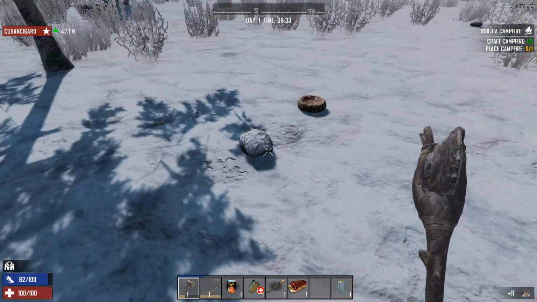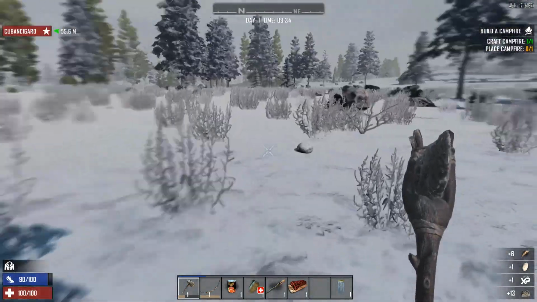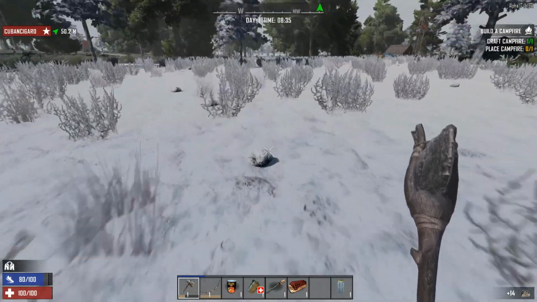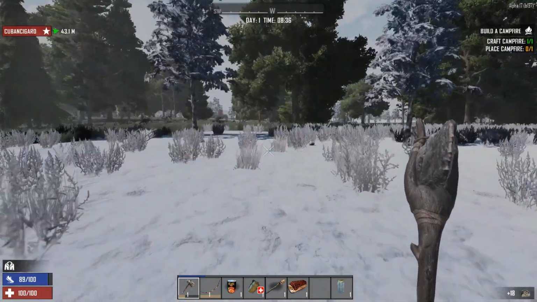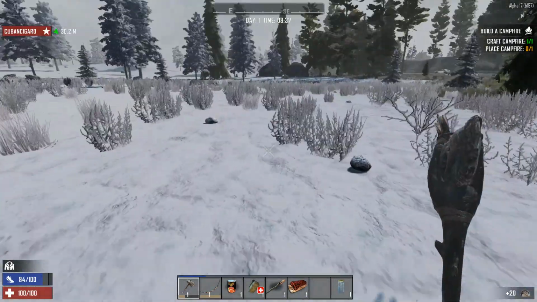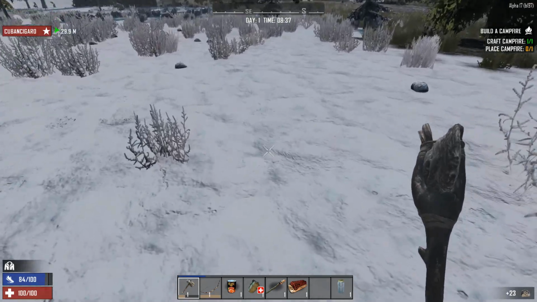Collecting a couple of these stones. All right. So where are we gonna go? Because I don't want to put down my fireplace yet. Because at some point, after this is the trader. I'm gonna put down my fire pit. Why not? That's fine. You go ahead, because it'll tell you where the trader is, and I'll keep mine on me until we find a stable home.